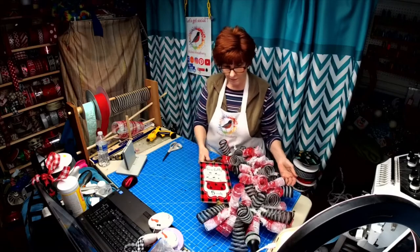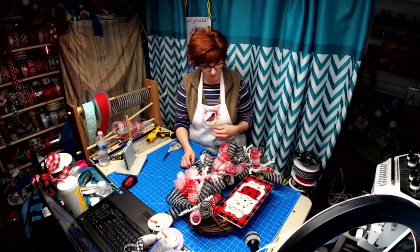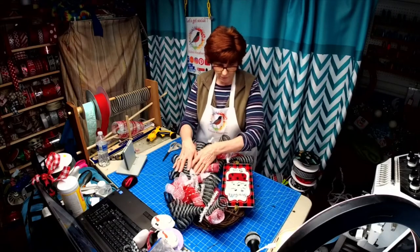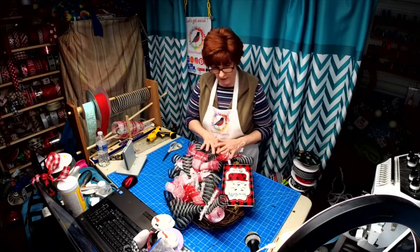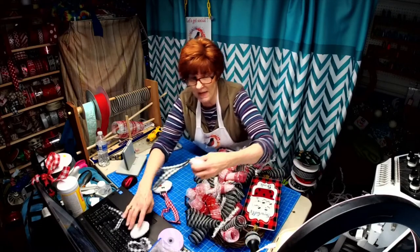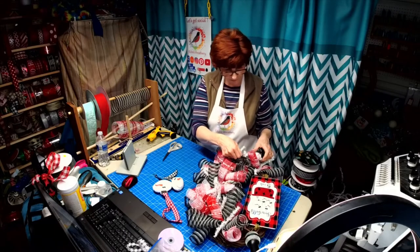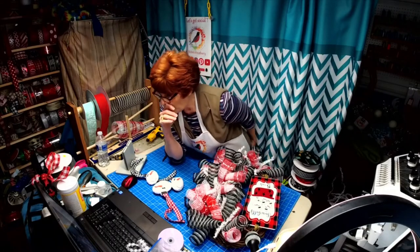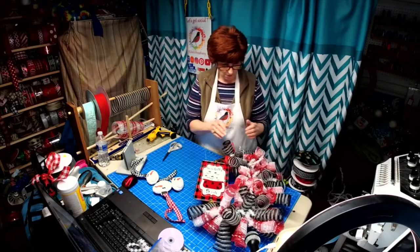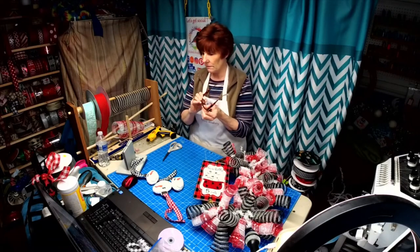There we go. Okay. So, what I want to do now is put some tails on there, but I'm trying to figure out where I'm going to put my bow. Should I put it in the middle? Should I put it at the bottom? Should I put it at the top? Now, when I made these today, I added ribbon so I can just tie them down in place. Where do you think I should put the bow? Top, middle, bottom. What's your preference?